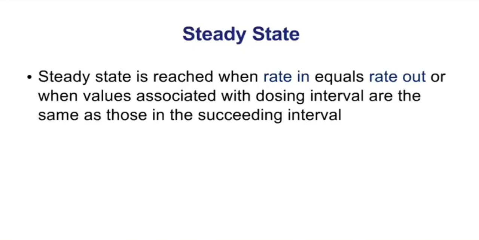The concept of steady state basically talks about the fact that when you administer a drug, you're hoping that you're going to get a consistent plasma level over time. In other words, your goal is to give a patient a drug, let it reach the appropriate level in the plasma, and stay there. That will be what we call a steady state, where the rate in is going to equal the rate out and the plasma level stays constant.